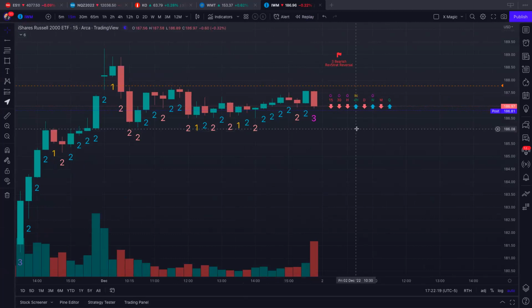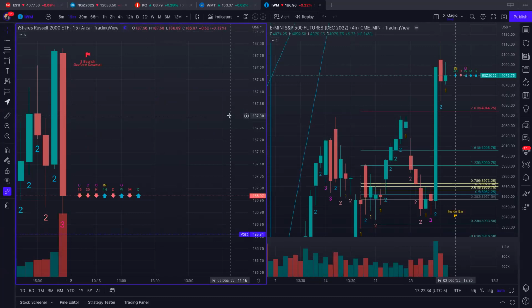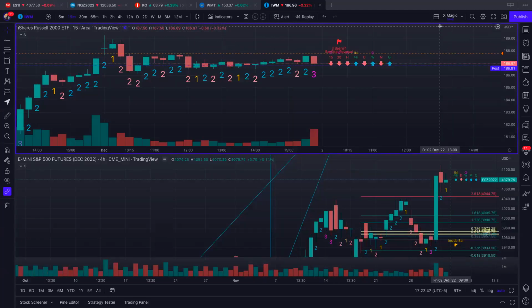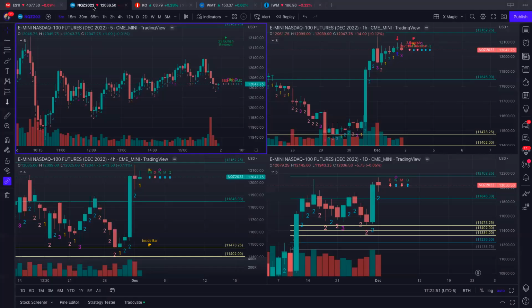There you go. The next thing up here on the top section is going to be your layout. So right now I'm watching one screen, but if I wanted to look at multiple time frames, they give you different options here. You can have either the same chart in different time frames, or you can be looking at the SPY here or IWM here, whatever works for you, and whatever combination you want, you do. For me personally, I have my setup like this.